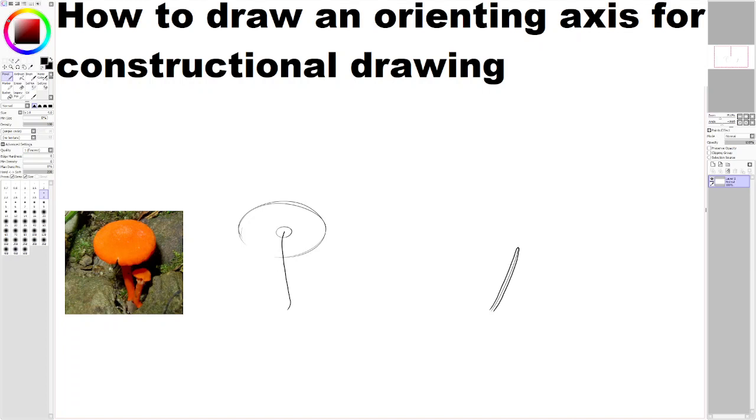So now I want to draw ellipses down to the bottom of the stem, and I'm going to end the stem with an ellipse like that. But as we have this orienting axis, there's a series of ellipses we're going to place, so we have a way to orient the lines that we're going to draw to this point. I mean, you probably could get away with drawing that or doing it that way.